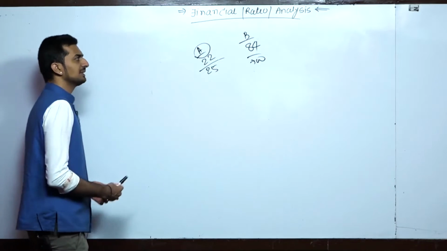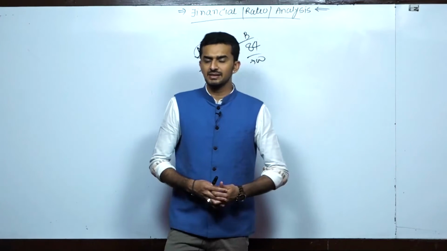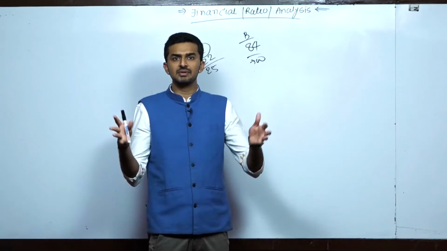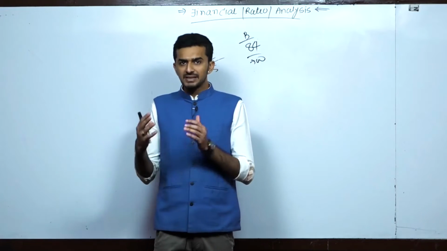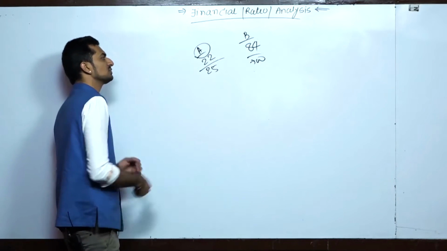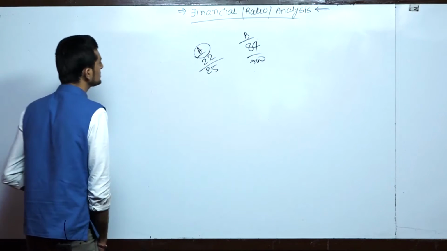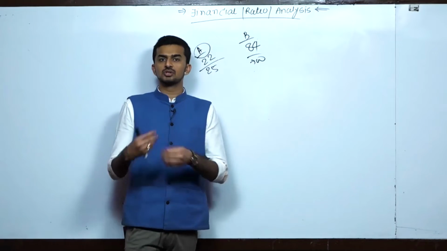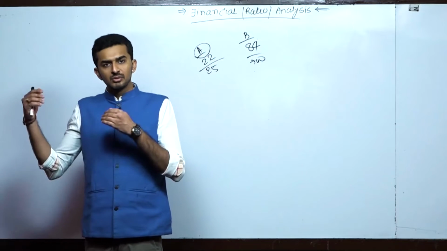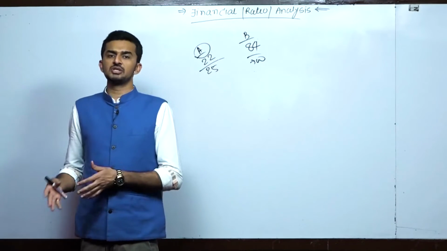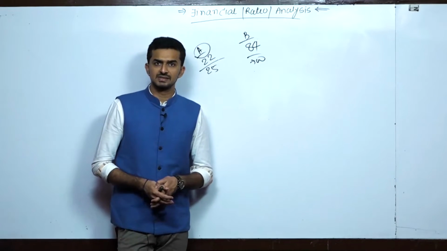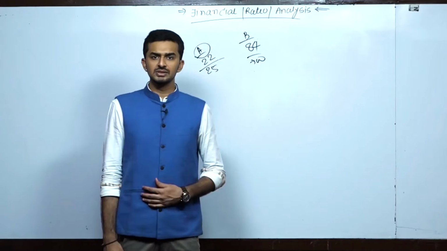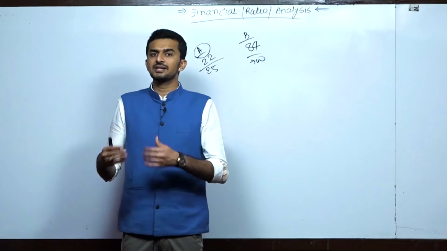Now, ratio in simple words is any logical comparison between two numbers, as I said, and when these two numbers are picked up from the financial statements, rather than from any random source, then this is called financial ratio analysis. Financial statements broadly comprise the P&L and balance sheet, and whenever any two numbers or a group of numbers are compared from either the income statement or balance sheet or a combination of them, we call it financial ratio analysis. Again, it is based on the same premise that if you look at isolated numbers of any financial statement, you're not going to get the right picture.